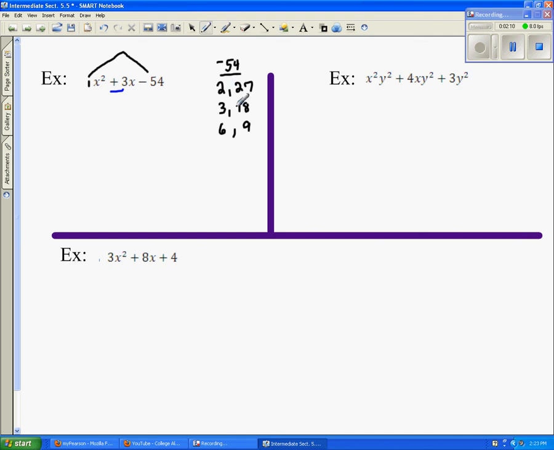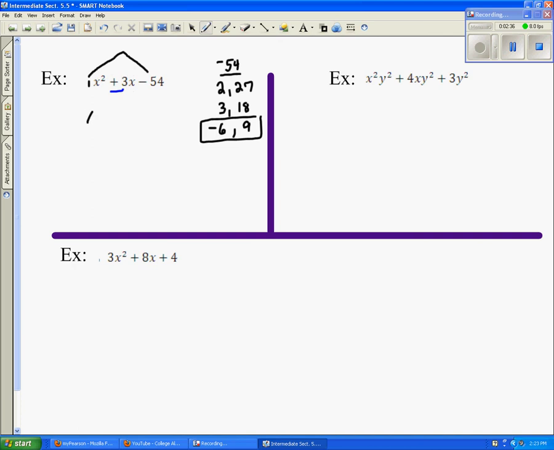I want to look at the factors that can possibly add and give me a 3. Well, that's going to be here. I need it to be a positive 3. So one needs to be negative and one needs to be positive, so considering that, I need to check. When I multiply these, do I get negative 54? Yes. And when I add these two together, do I get positive 3? Yes. Once you find your factors, you take this coefficient, 1, and you split the variables.